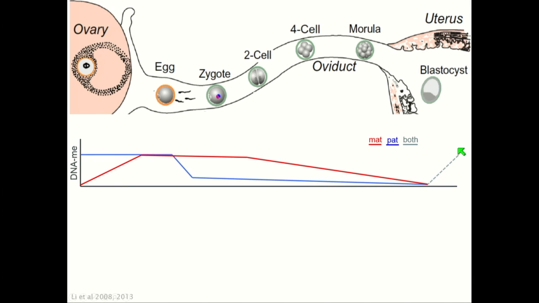The father's DNA methylation, the sperm DNA methylation, is set in the sperm, and then pretty much at the time of fertilization, within the first cell cycle, it's all removed. Then it varies, and just a little bit more is lost through replicative loss. Imprinted loci are meant to be completely impervious to this.